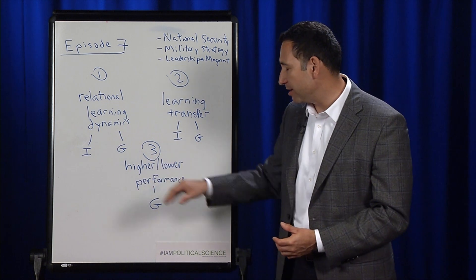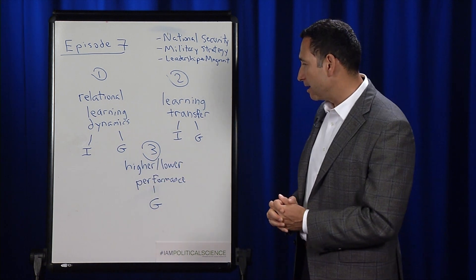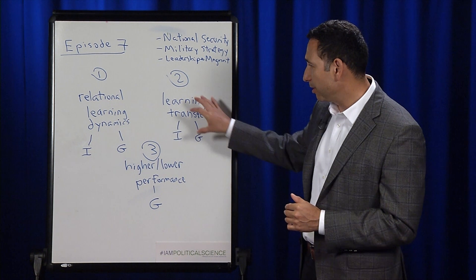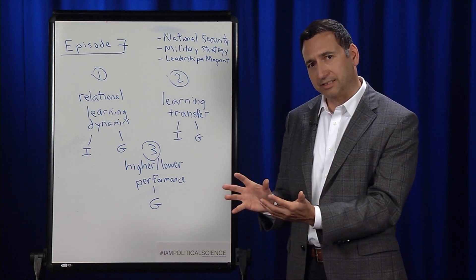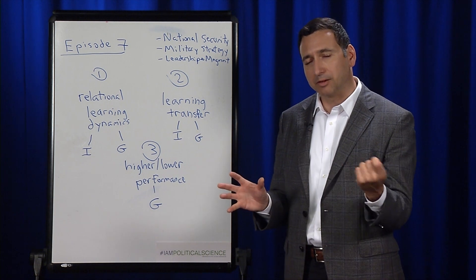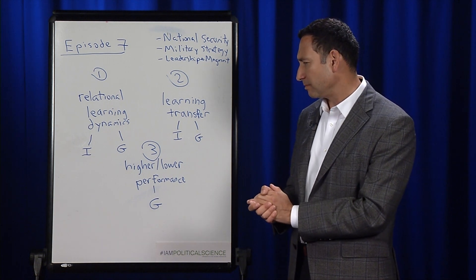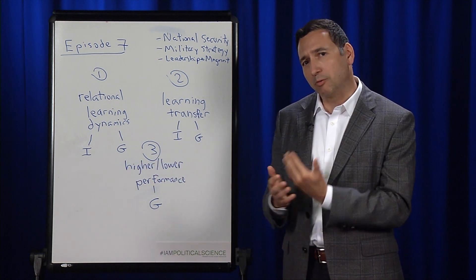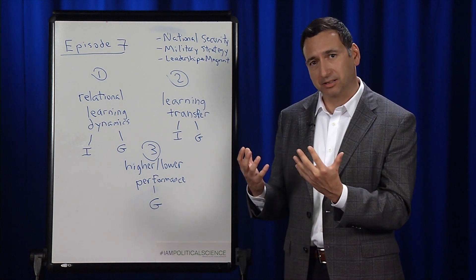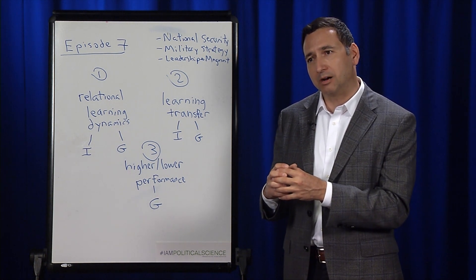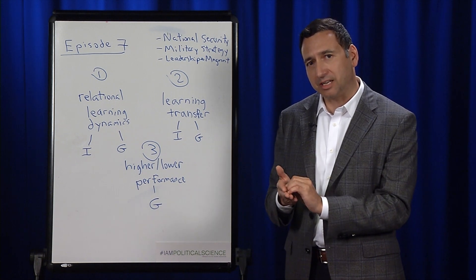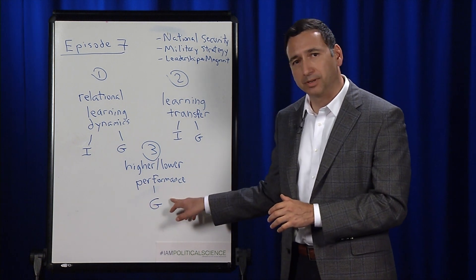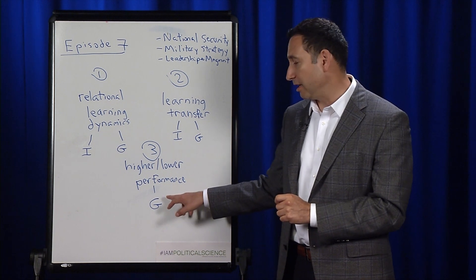The third area that we're neglecting relates to group performance at its level. Suppose you have a group that has learned the lessons at a competent level that we've tried to teach them at the Army War College. Now, how do we differentiate this group from another group in terms of performance? What we want to know is when are groups performing better and when are groups performing worse with respect to strategic thinking, with respect to problem solving. I think this is fundamentally a group dynamic that we're trying to assess, and it's one that we're neglecting.